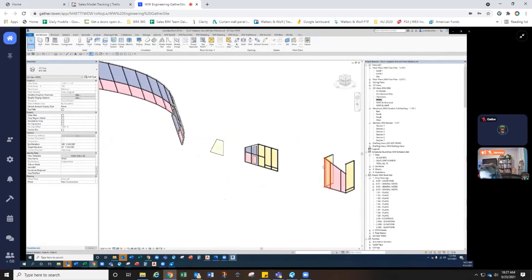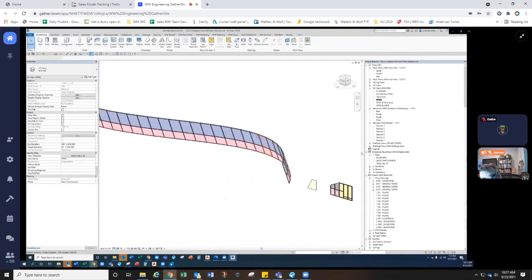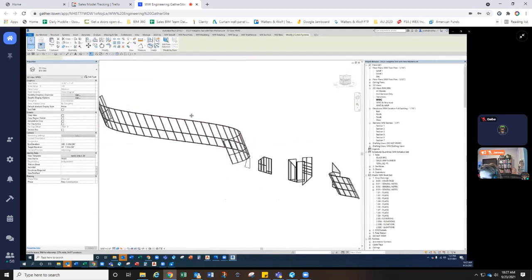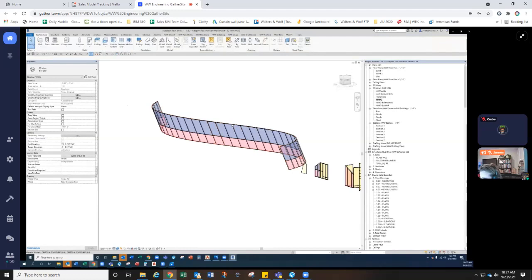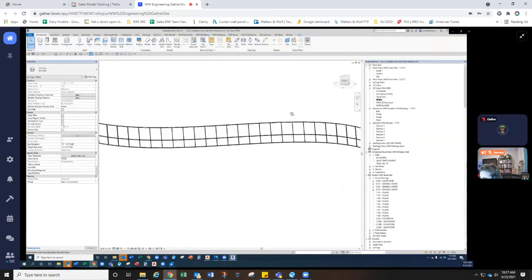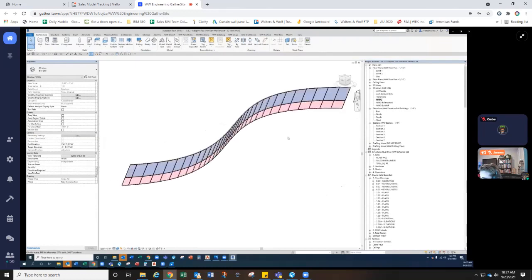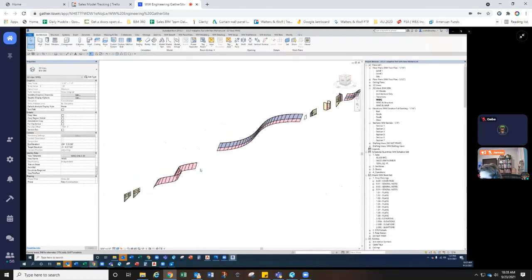We have corner conditions. Again, another demonstration of a segmented and sloped wall. I had something similar on a project, Haas, and at the time I had no clue how to model this, but now we have some kind of idea of how we can go about doing these in an easy way.